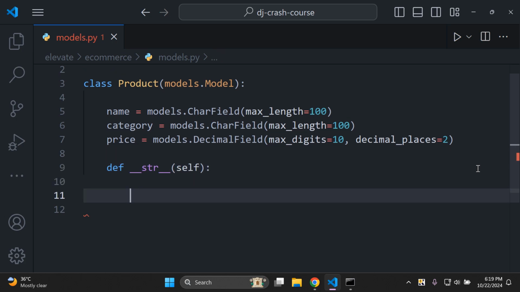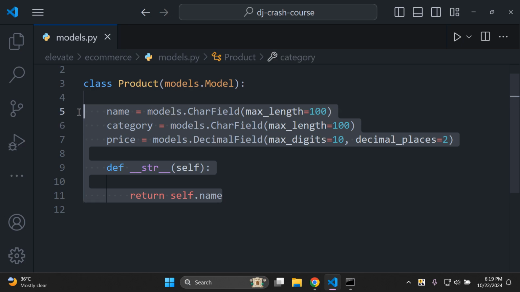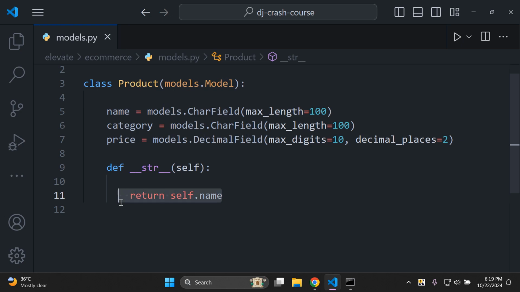And all we need to do then is say return self.name. So we're going to return the product name for display purposes for each object, so they don't say object 1, object 2, object 3. Instead it's going to return each product object's name when we're looking at it through our list display within the Django admin.